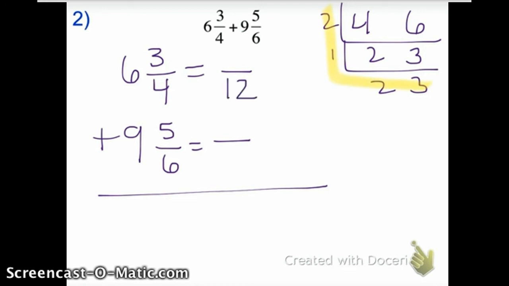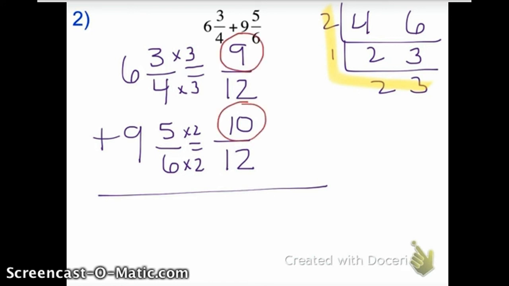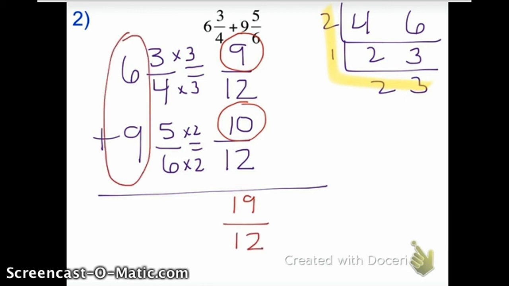Sorry, I was going to say 24. So 4 times 3, 3 times 3 up here, I get 9. Down here. Some of you are probably waiting around for me right now to be done. Alright, so next thing, you want to add your numerators. 9 plus 10, I get 19. Same denominator. Don't forget to add the whole numbers.